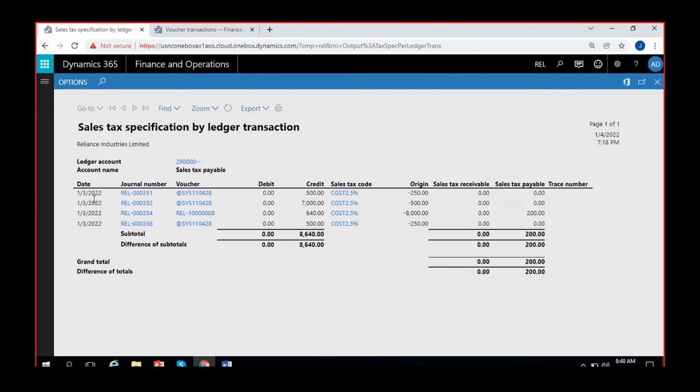So in this, posted on, we have one journal batch number, voucher number, then a credit amount of 500 for the sales tax payable account using the code. The origin it is showing 250 minus 250. 7,000 credit amount. See this one voucher.